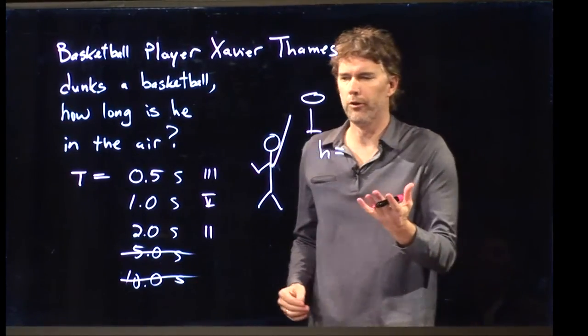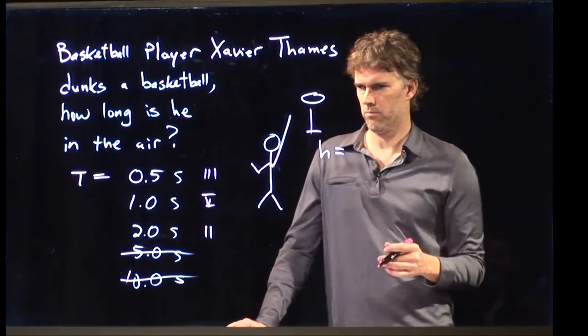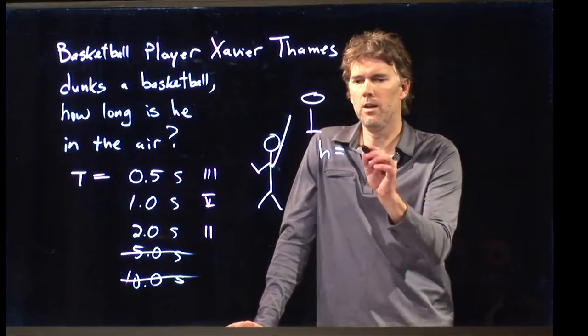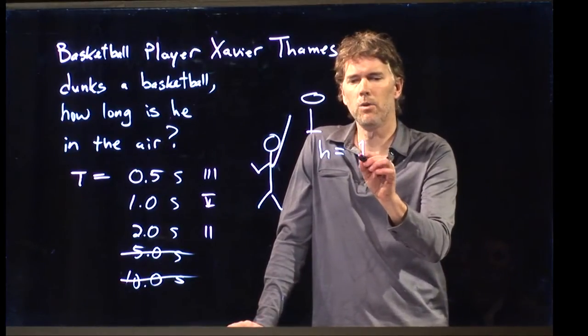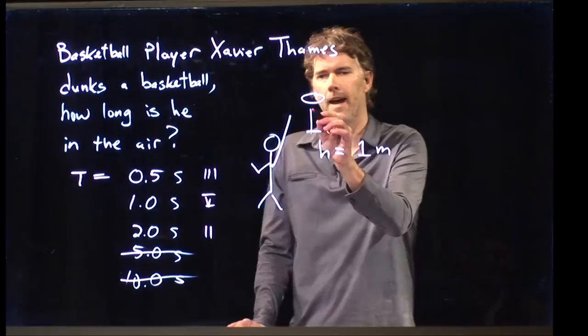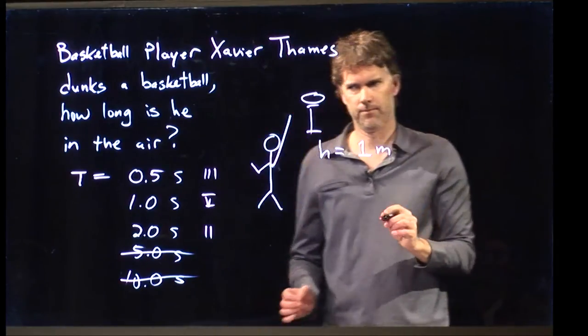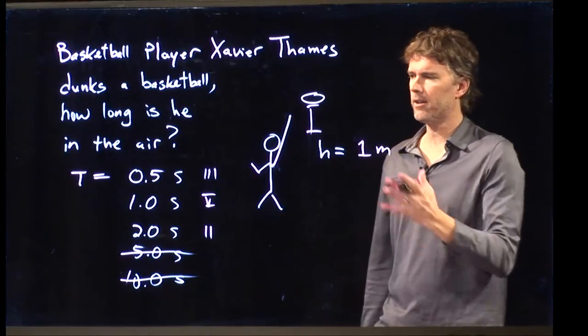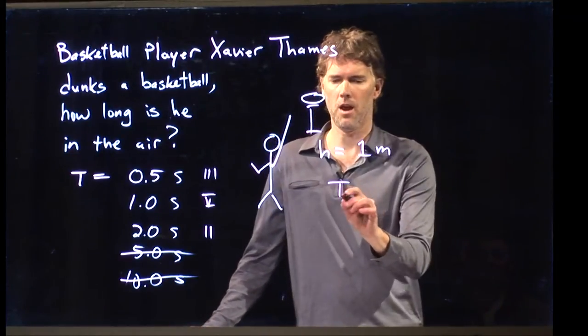And that is a considerably smaller amount to jump. So basketball players have good vertical leap, which they can go pretty high, but pretty high for a human is on the order of three feet. So let's say that h is one meter. That's how far he has to go. One meter. And we're approximating this.